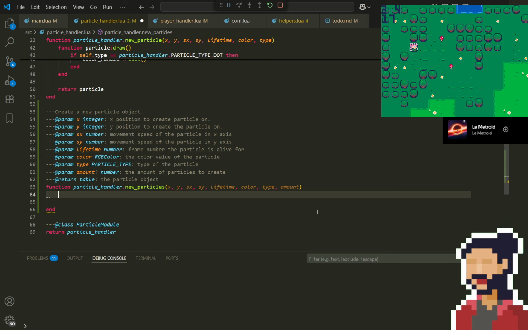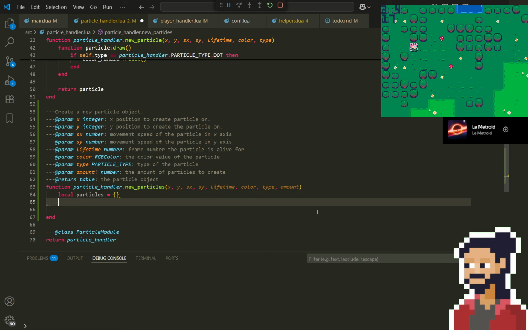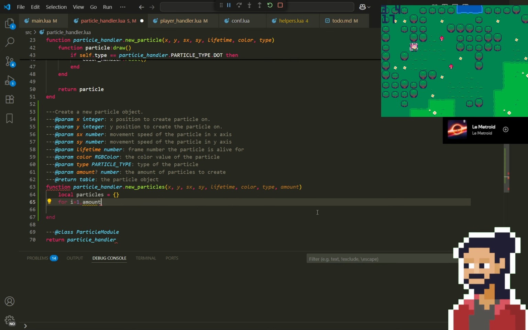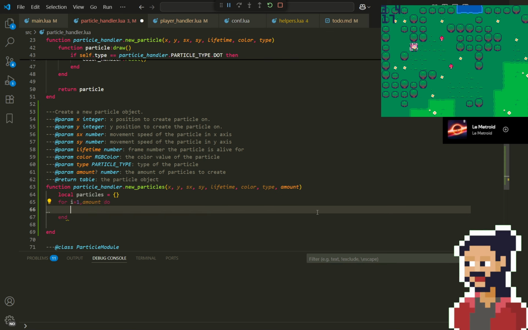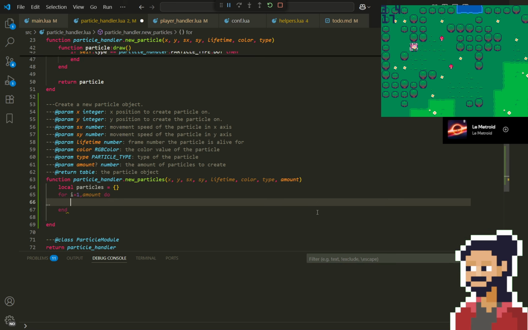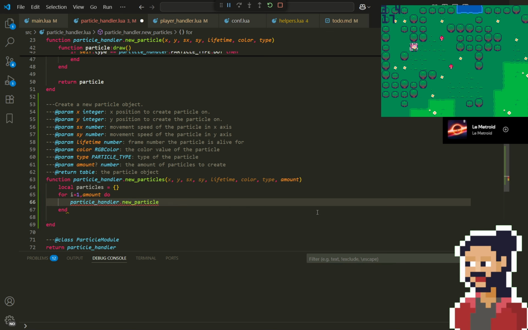So I create a local table for it. We just do for i equals 1 to amount, particle handler new particle.